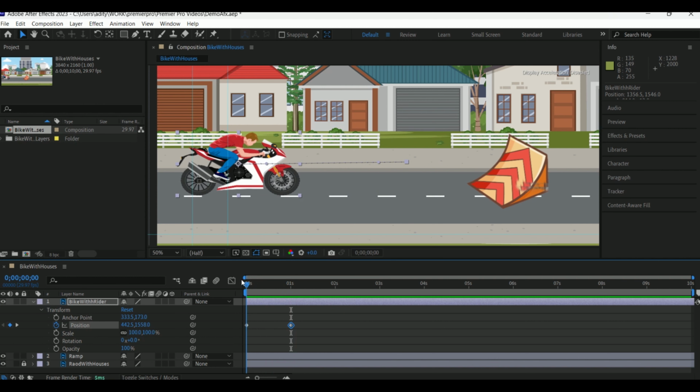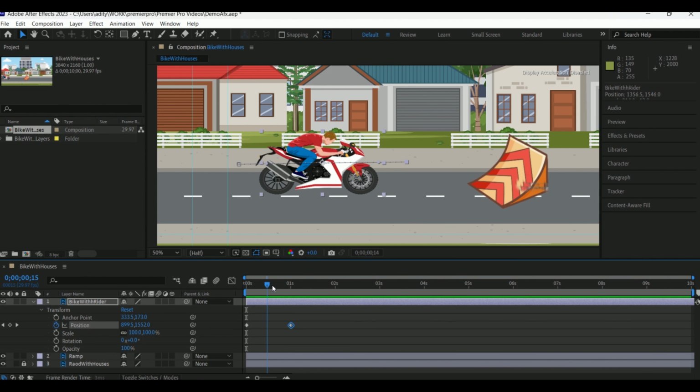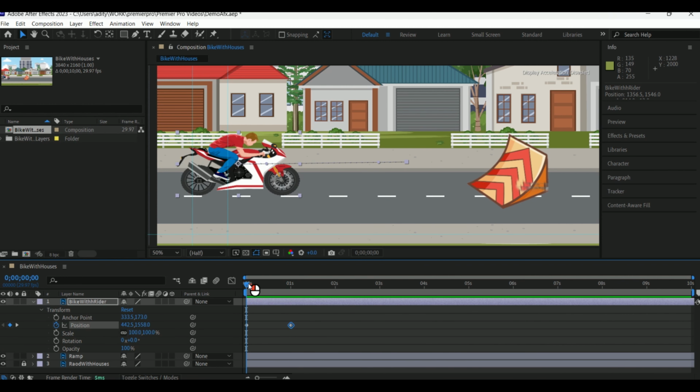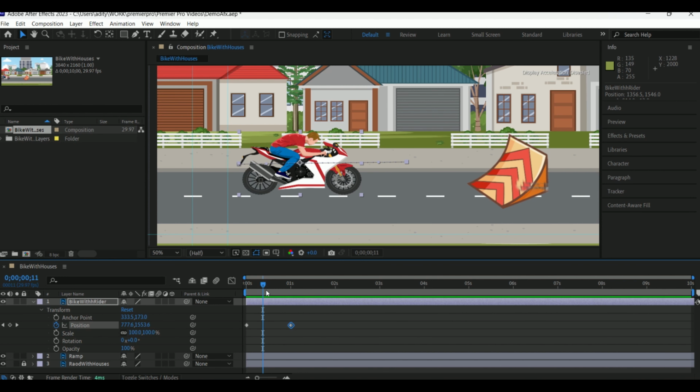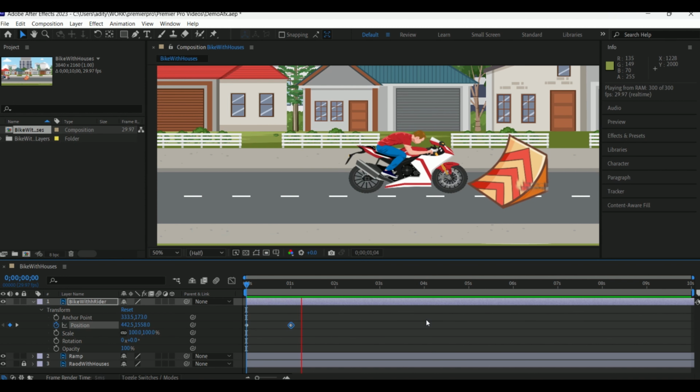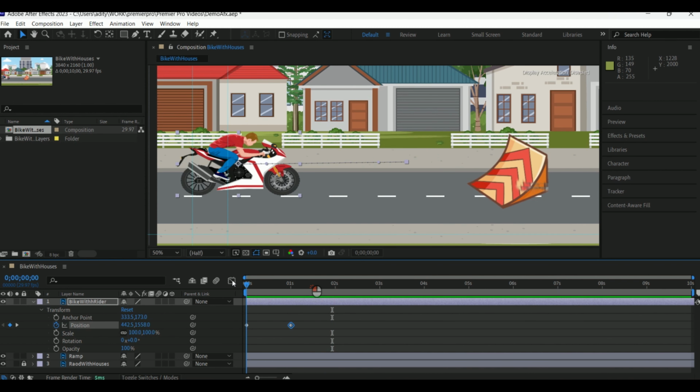Now we will play this by using the spacebar, or by using this handlebar we can drag back and forward. I am using this handlebar; we can call it the playhead also. I'm pressing space to play, right? The bike started from the starting point where we had a keyframe.